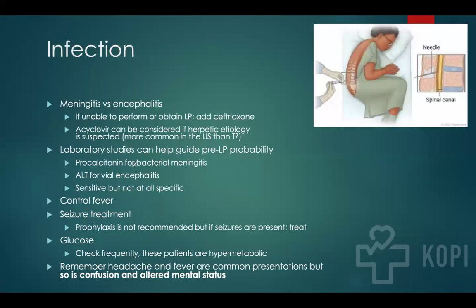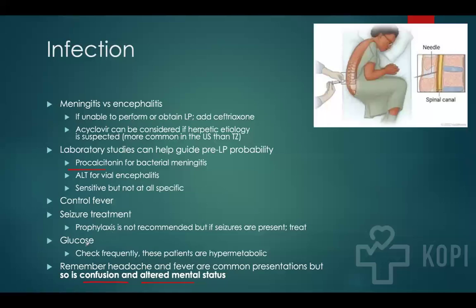Just remember that if they're concerned about infection, this is something that's done. I think the most important thing is that this can be missed if the patient doesn't present with headache or fever, but instead presents with altered mental status. Vital signs are vital. If the patient's hypothermic and altered, it can be easy to dismiss this, but usually I do a lumbar puncture on these patients if I don't have a clear understanding about why they're otherwise altered. So don't fall back on a procalcitonin and don't fall back on a white count. Just do it if you feel it's clinically indicated.